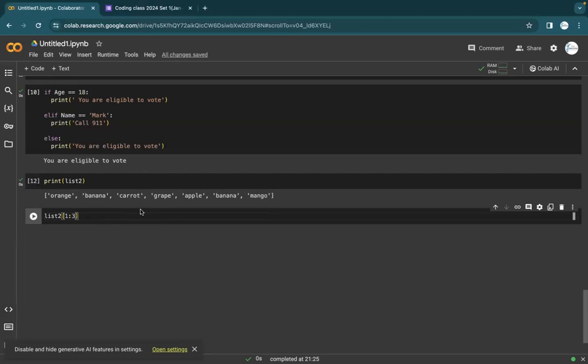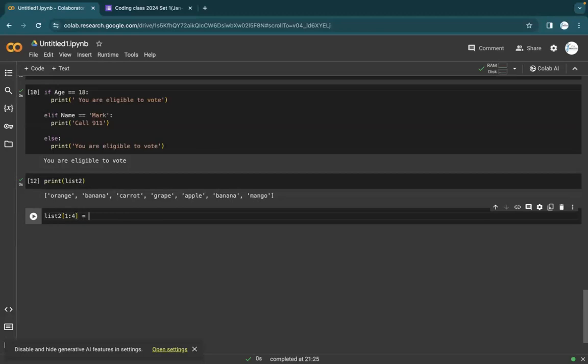But if you say 3, it's not going to get to 3, it's going to stop at 2. So that means we have to say 4. I want to change the value of banana and grape. This is 0, this is 1, this is 2, this is 3. As we know, it's not going to get to 4, it's going to stop at 3. So we're going to use 4. What would I say?